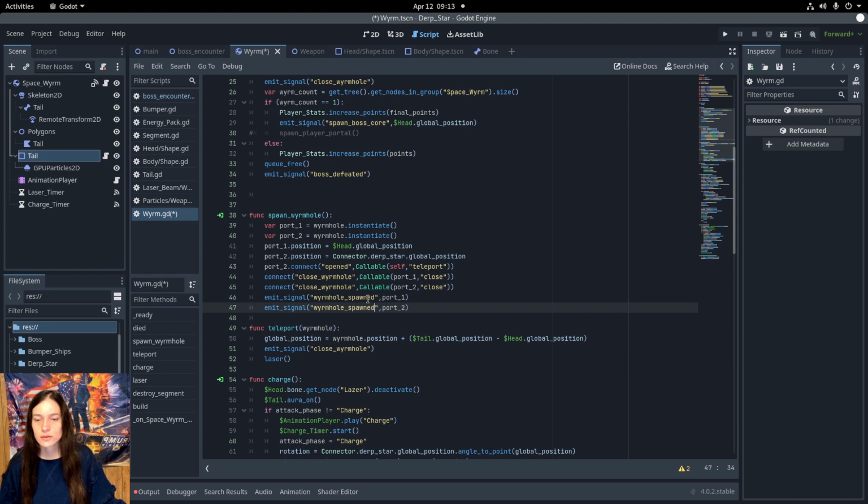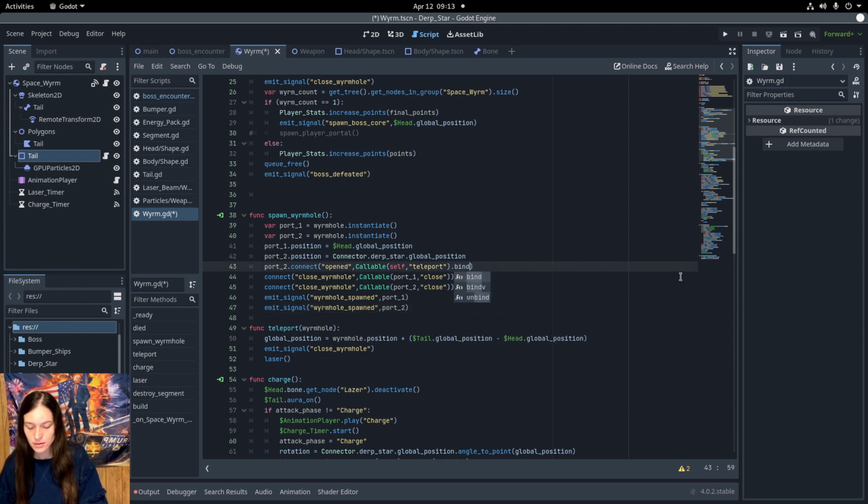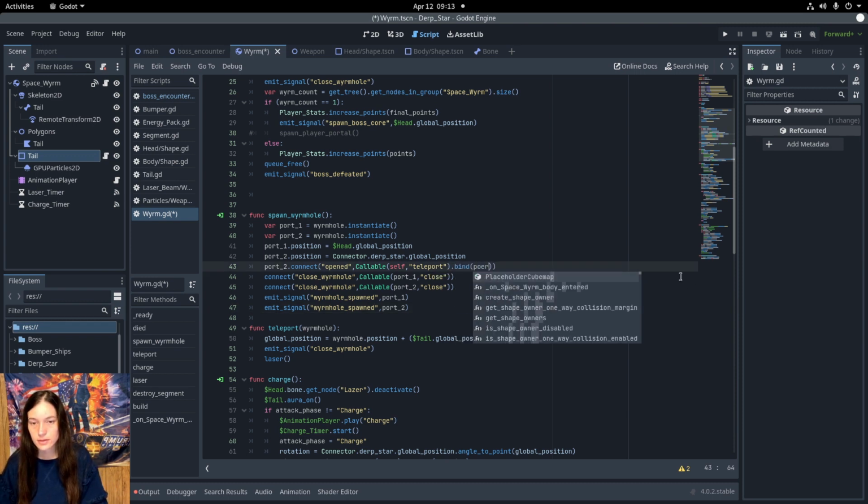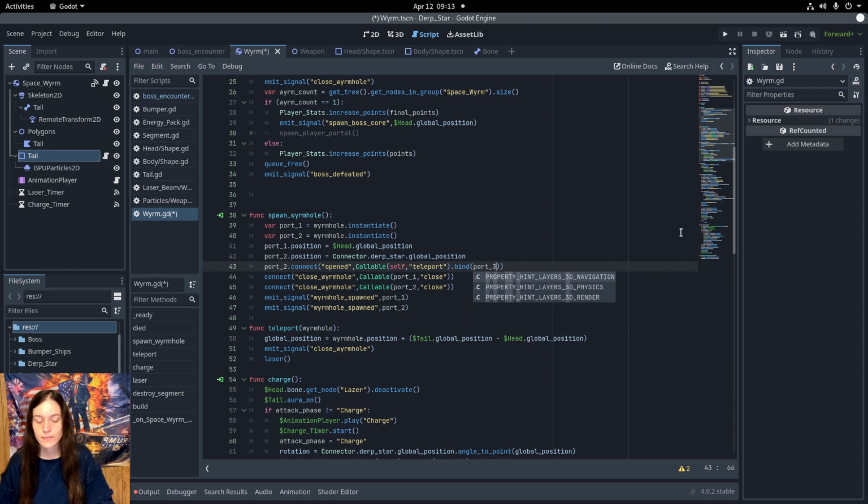Since the open signal no longer passes the portal as a parameter, I will bind it to the teleport function instead. So it gets the position and emits the close wormhole, which closes both.